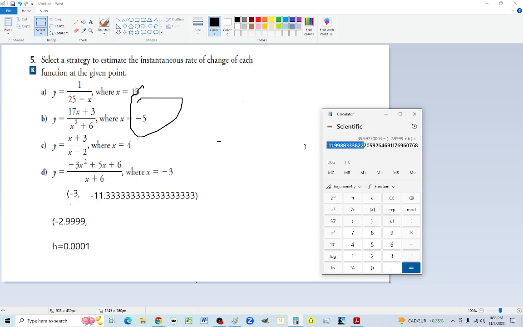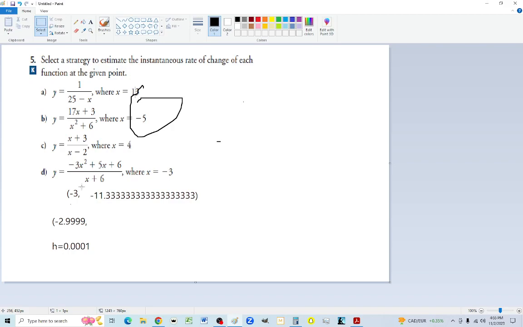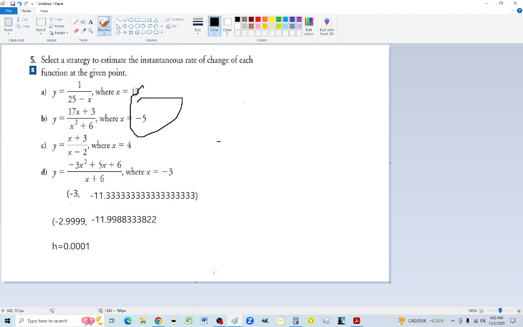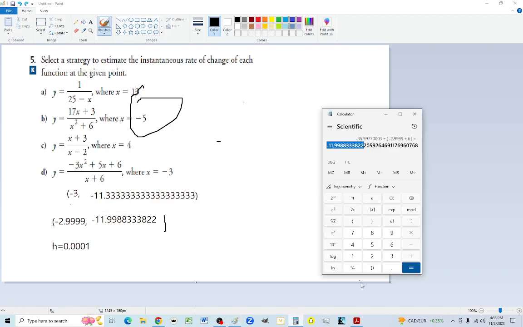Now keep in mind this number should be very close to the number you got up above, and if it's not, you made a calculation error. This is my y2. So this minus that. I'm just going to leave it in my calculator. That minus minus becomes plus. And my h, remember, is 0.001. You've got to get this right. I don't think I got it right, so I'm going to try this again.